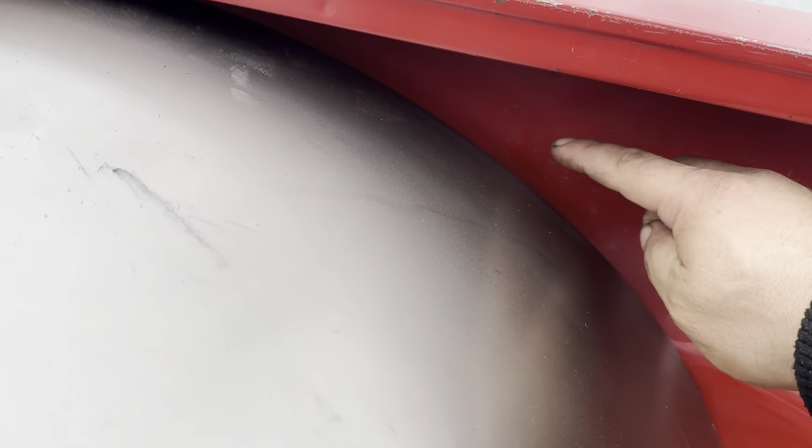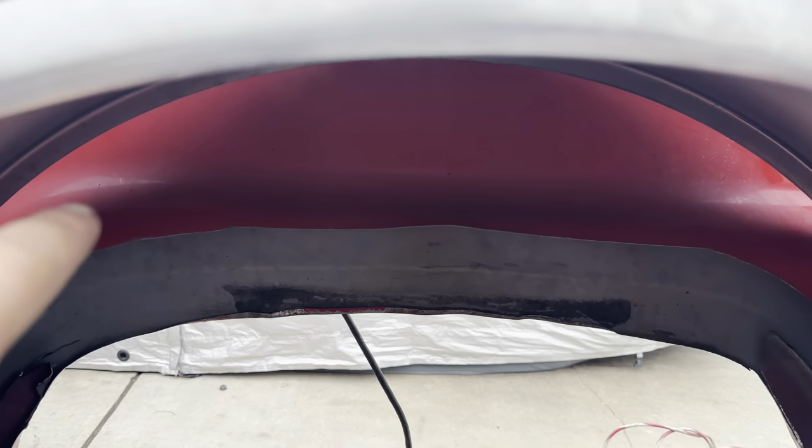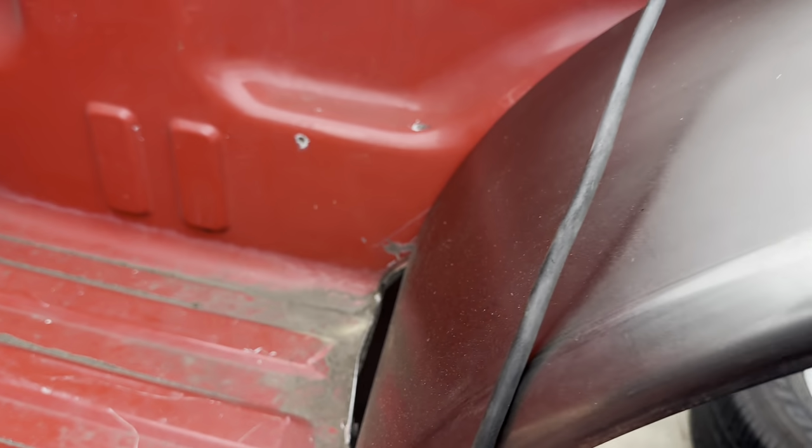So what I want to do is shave this down for this to fit on the inside, and then this is going to button up to the edge of this. And then once that's done, if you can see on the inside, I'm going to scarf it from the inside, remove that material, we'll push it in, and then we'll tack everywhere around, and then this will be a wrap. And then all I have to do is do a filler panel here and a filler panel here, like you see right there.